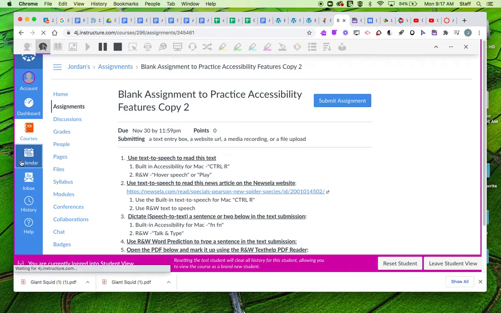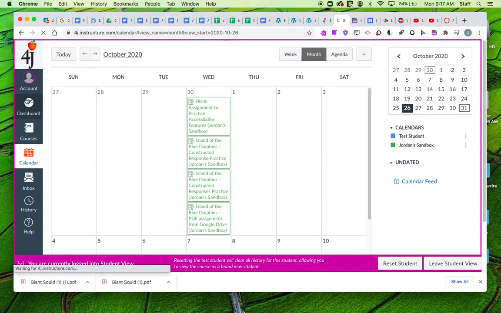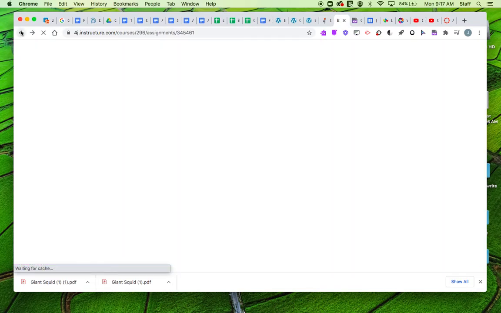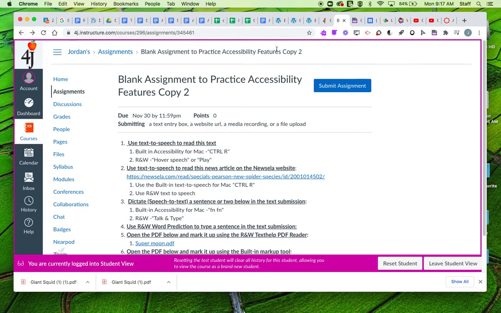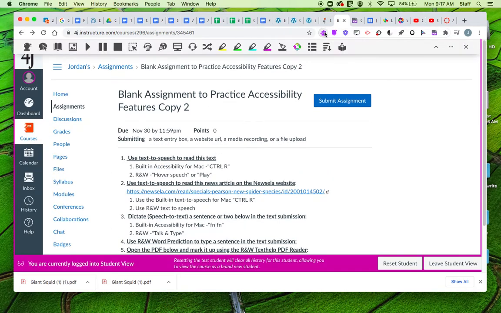People. Dashboard. Courses. So it's reading all the text on the screen. Blank assignment to practice accessibility features copy 2.